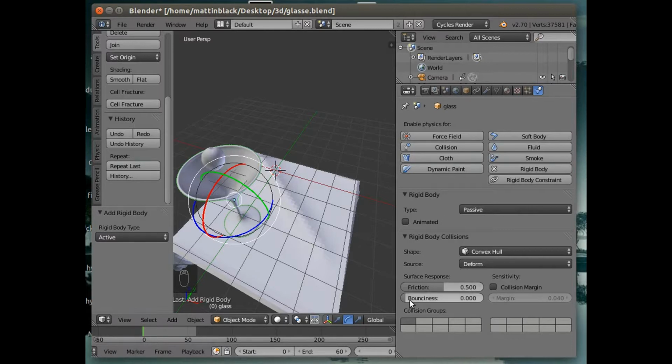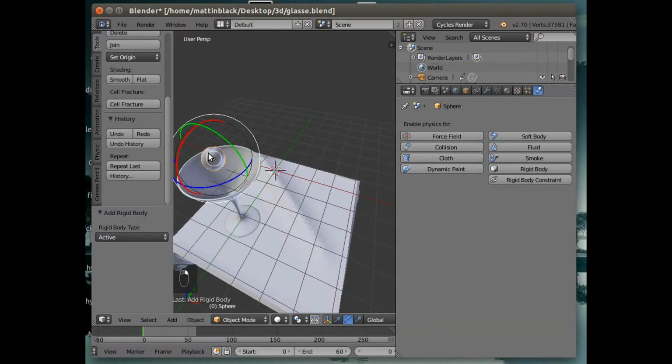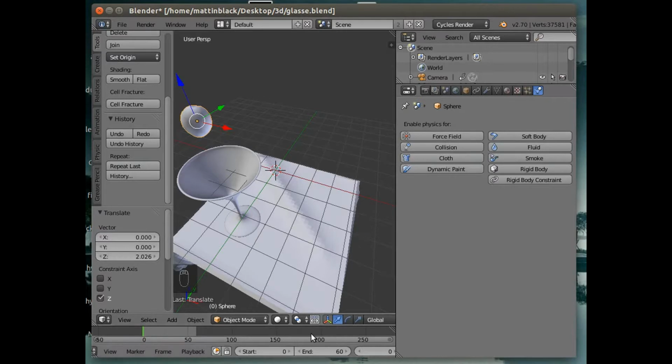The first thing I need to do is make this glass a passive object, because it doesn't respond to gravity, and this is in the rigid body settings.